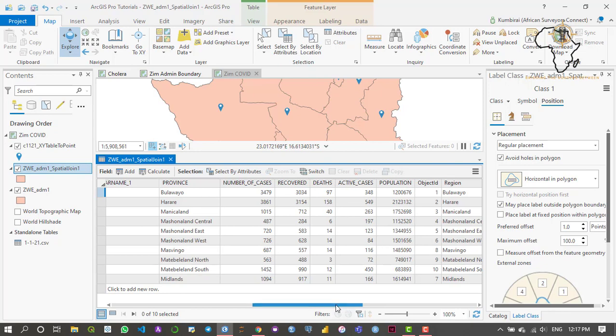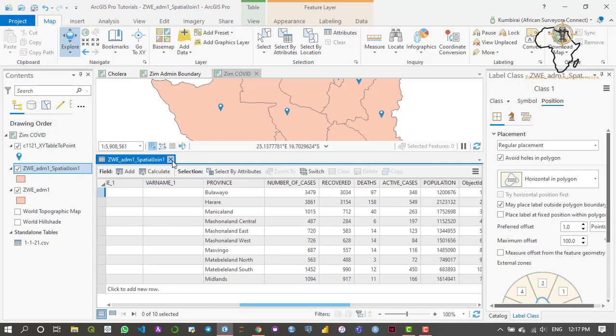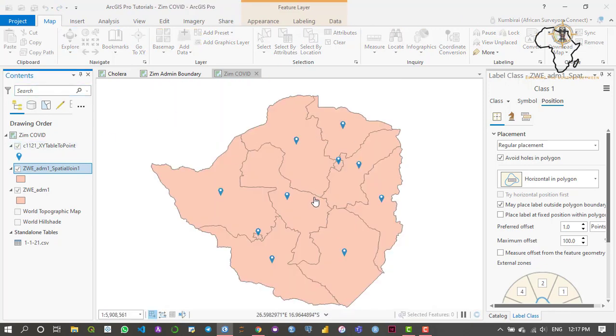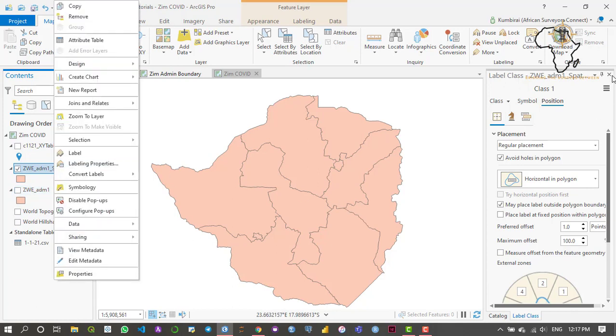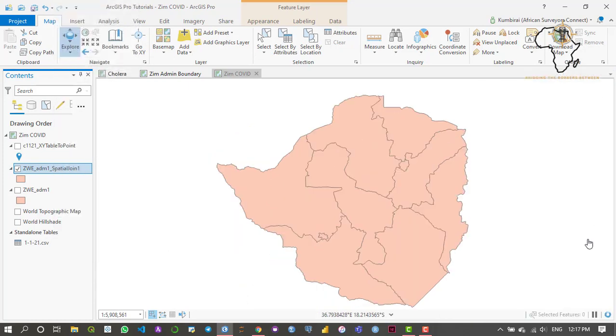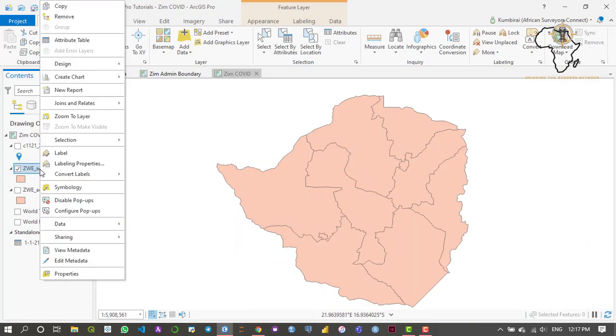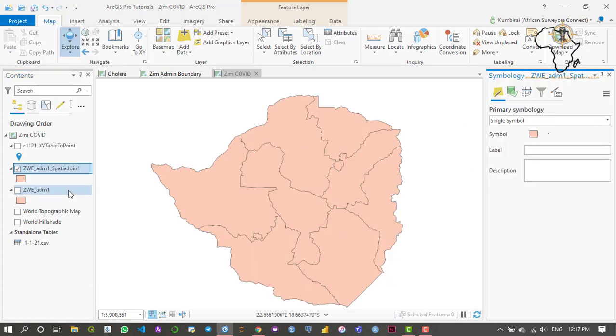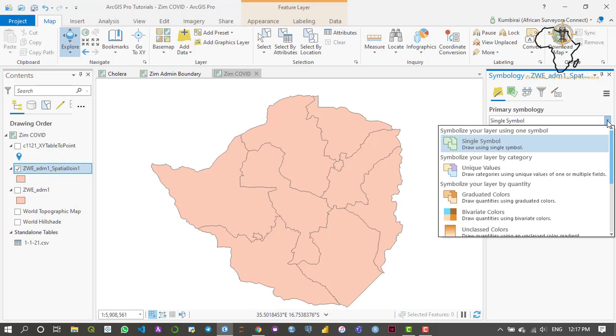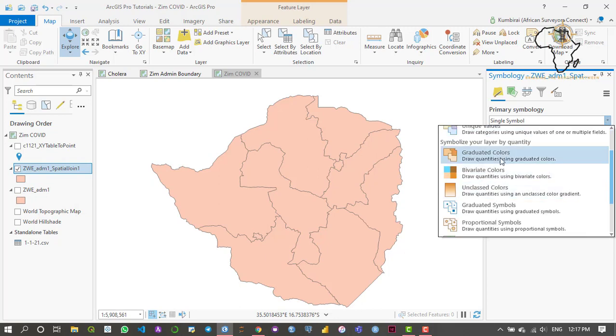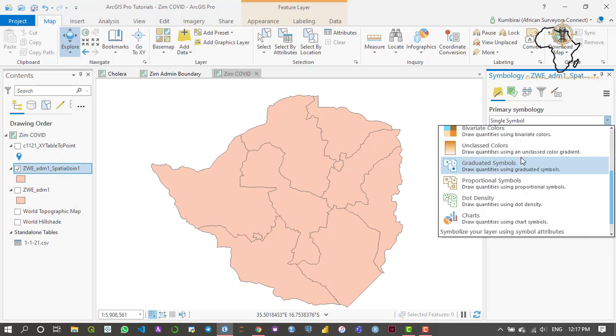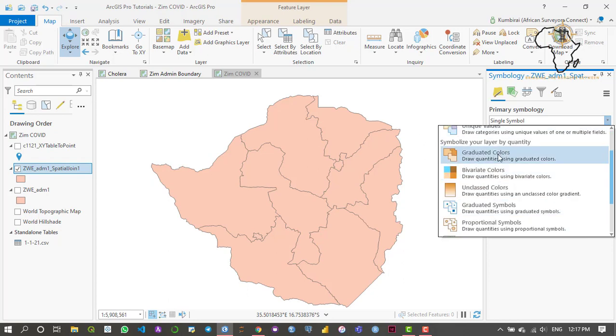So now I'm just going to turn off these point symbols that we used to geocode, and then turn off this layer. Let's turn off this labeling again, and then go here, because we want to symbolize the number of active cases. I'm not going to pick a single symbol because we have multiple rolling data, so I'm just going to use the graduated colors in order for us to have sort of like continuous data.